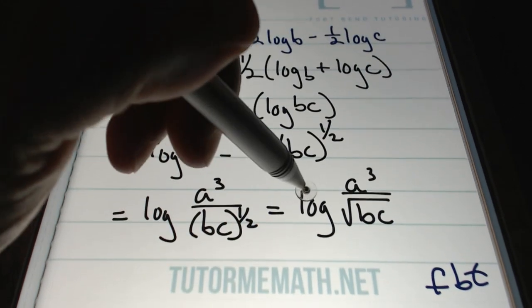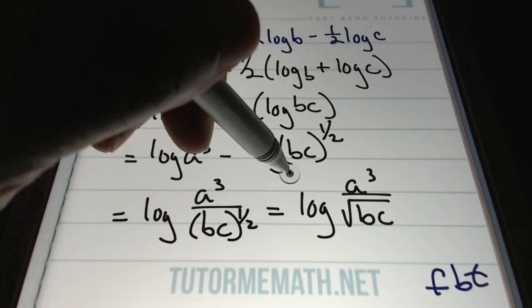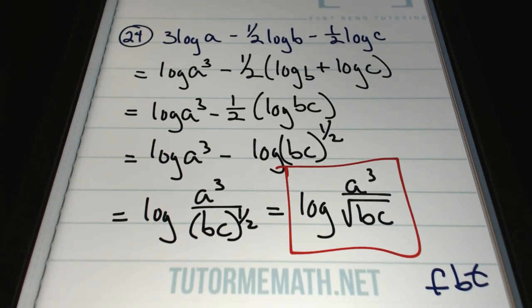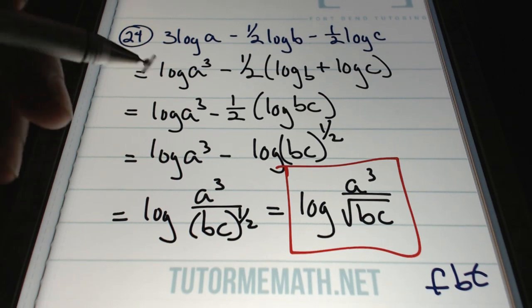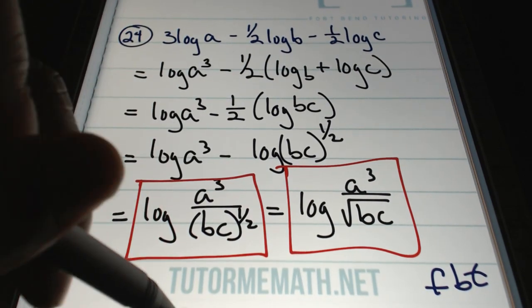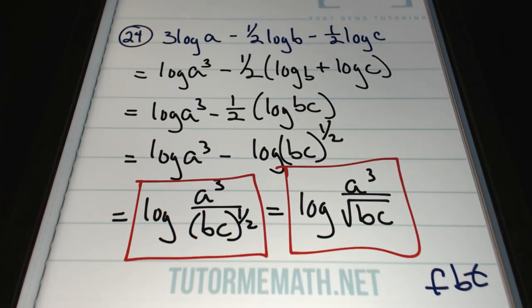I did check with the author of this particular problem, and they wrote their answer like this. So it's not like they got caught up with rationalizing the denominator or anything like that. They were satisfied with this result that we have before us right now. So either of these would be correct, but they liked this version right here written as a radical.